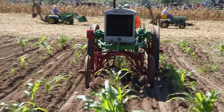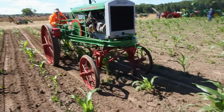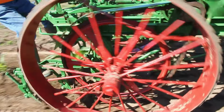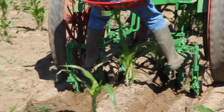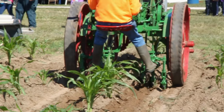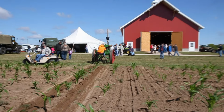The motor cultivators are kind of fun. We bought our one-row motor cultivator out east, and we paid more for it than we ever dreamed that we were going to pay for a tractor. But looking back over the 10 plus years that we've owned it now, it turned out it was actually money well spent, because that tractor is a lot of fun to play around with. It always gets a lot of attention at the shows.